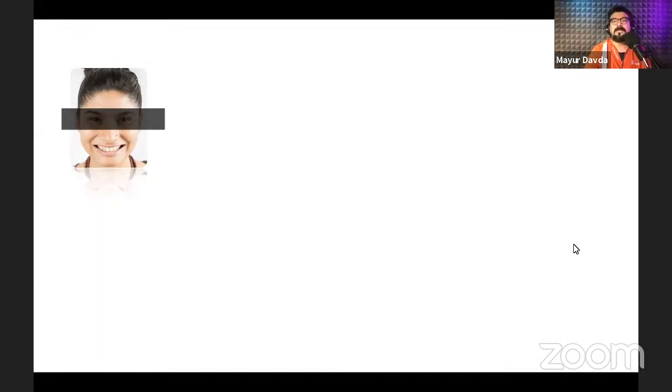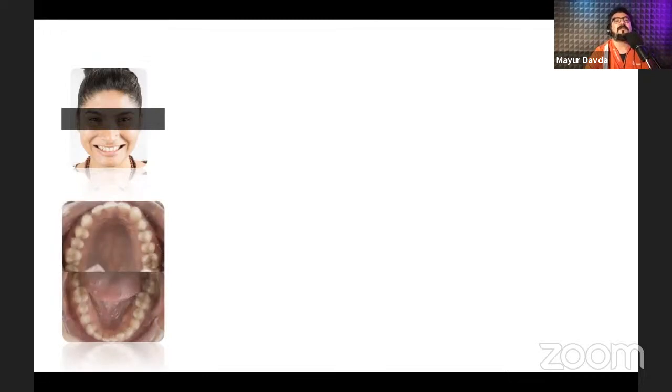Now, coming probably to the last points, I had told you that we need to record a perfect protocol of 12 images. Let's just say 12 images for AACD. So, what are the 12 pictures? Obviously, number one, we start off with the full face pictures, and then you have the full arch occlusal images. For most of the cases, I've realized that people who are doing anterior aesthetic cases miss out on these particular images, which is very, very important to analyze the anterior aesthetic cases.